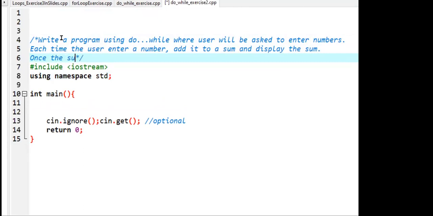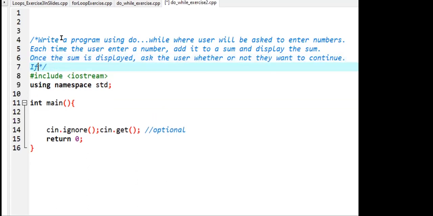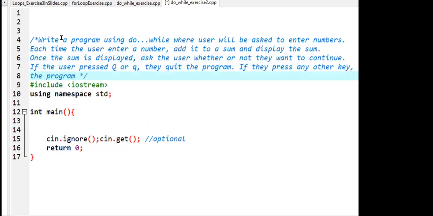Once the sum is displayed, ask the user whether or not they want to continue. If the user presses Q or q, they quit the program. If they press any other key, the program continues.